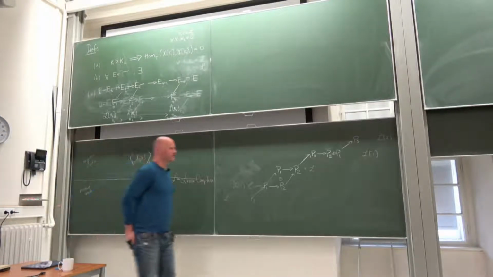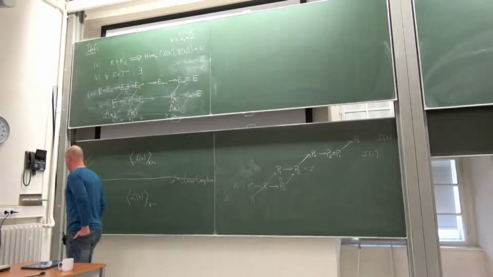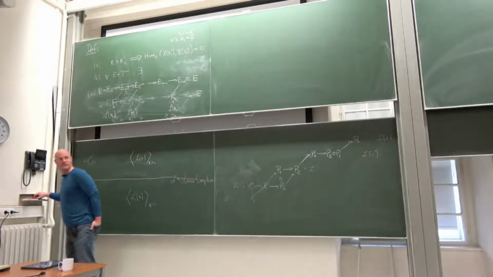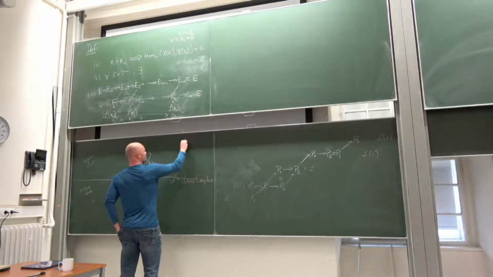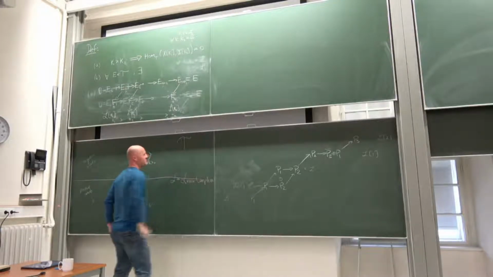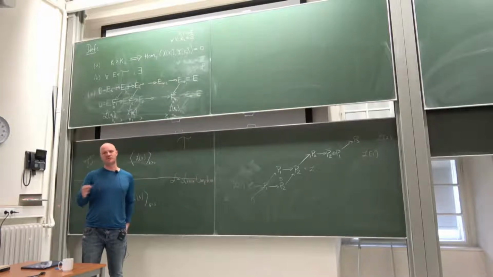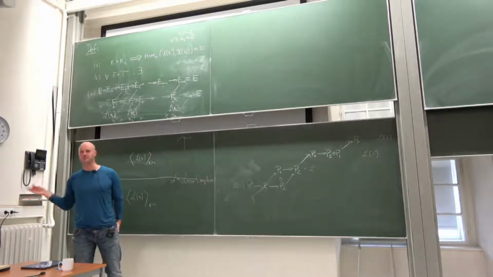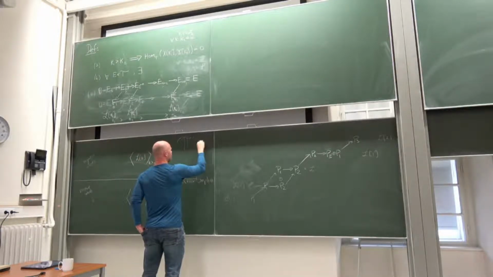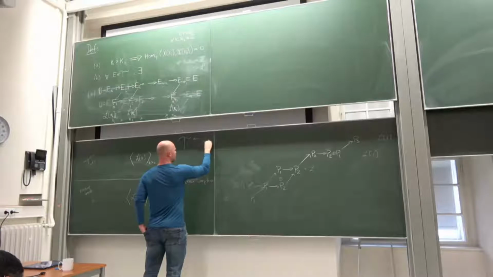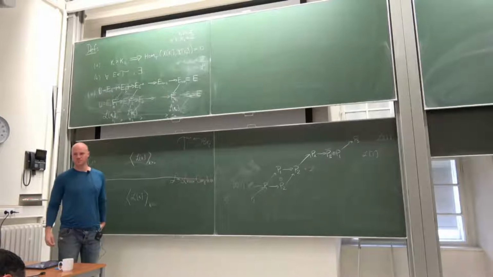So let me remind you approximately where we left off last time. The basic thing we're studying is a triangulated category. This is the homotopy category of bounded complexes of graded projective modules over the zigzag algebra. It's a triangulated category, and it has a linear action of the Braid group on it.